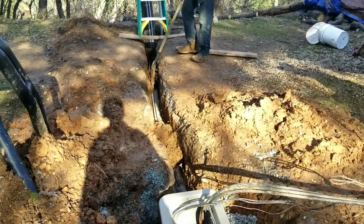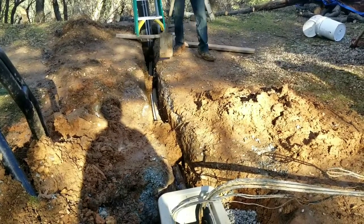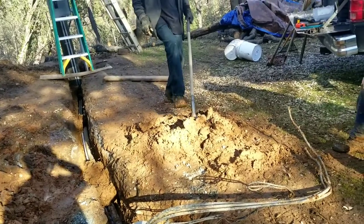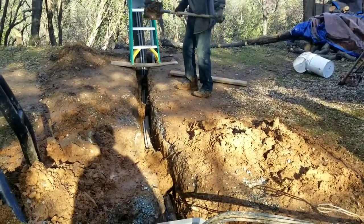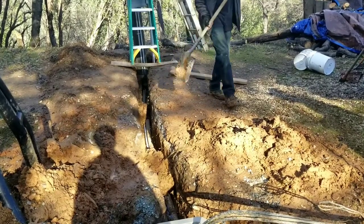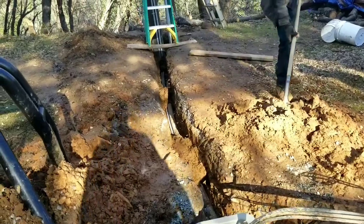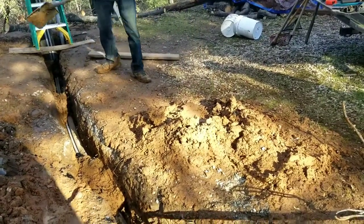Working in the mud is just terrible. That's not mud — that's clay. The whole thing is clay, mud, rocks; each shovelful weighs about 20 pounds. Ron and I ever want to build a cob house, we've got the perfect clay right here. It's like the perfect kind of clay to build a mud hut.